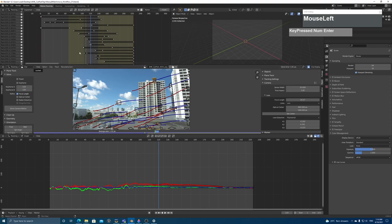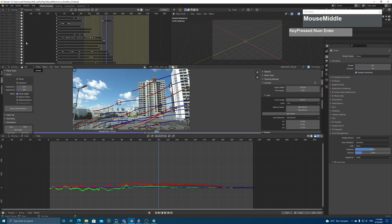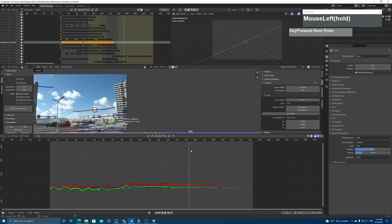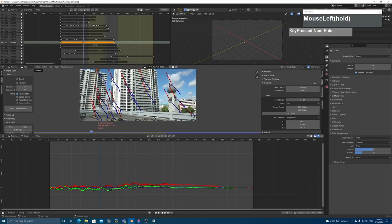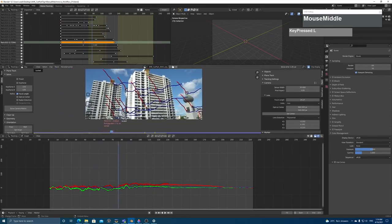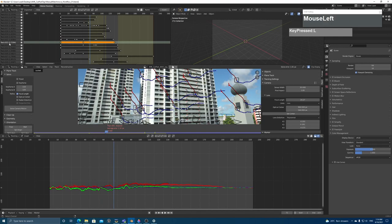One way that we can try to get the error down is to actually look at the errors of our trackers. For those trackers with a high error, like track number 22, where is track number 22? We need to select it. Okay, let me just press L to lock it in the center. Ah, there it is. So now it is saying that tracker 22 has an error of 2.7 pixels.